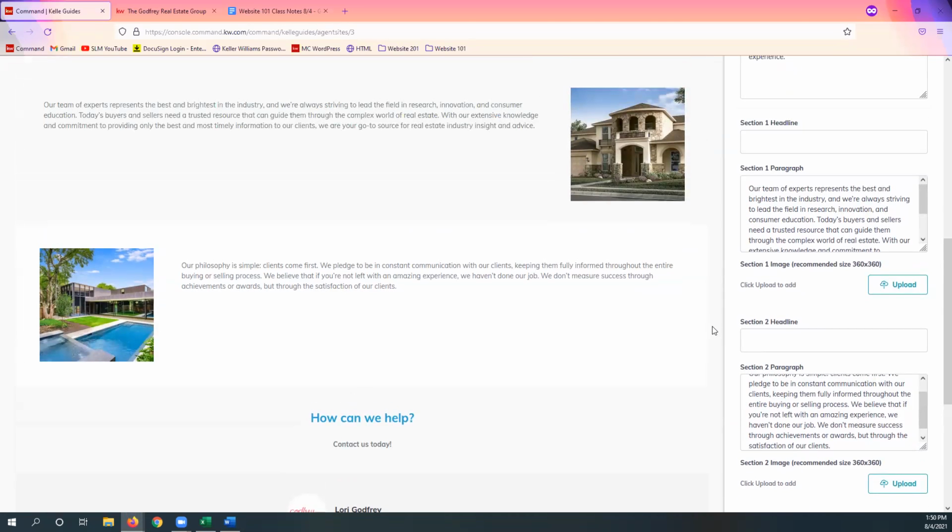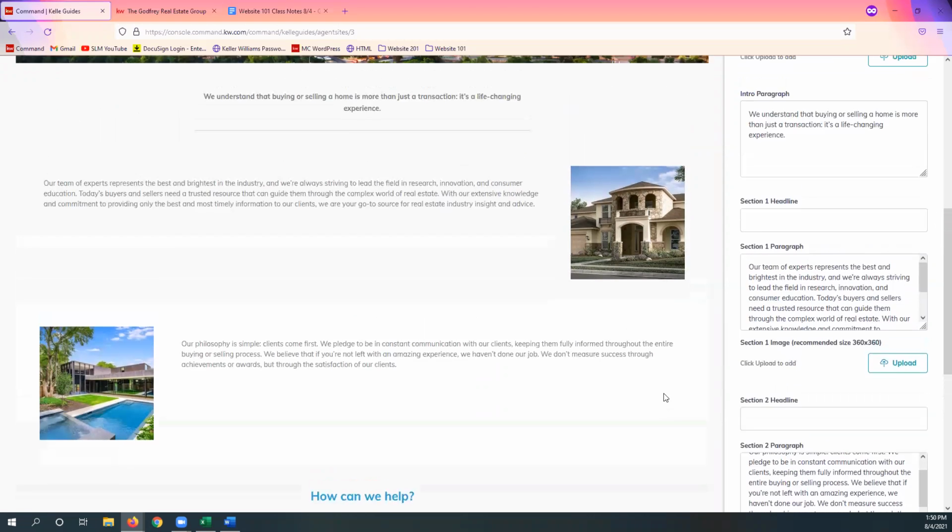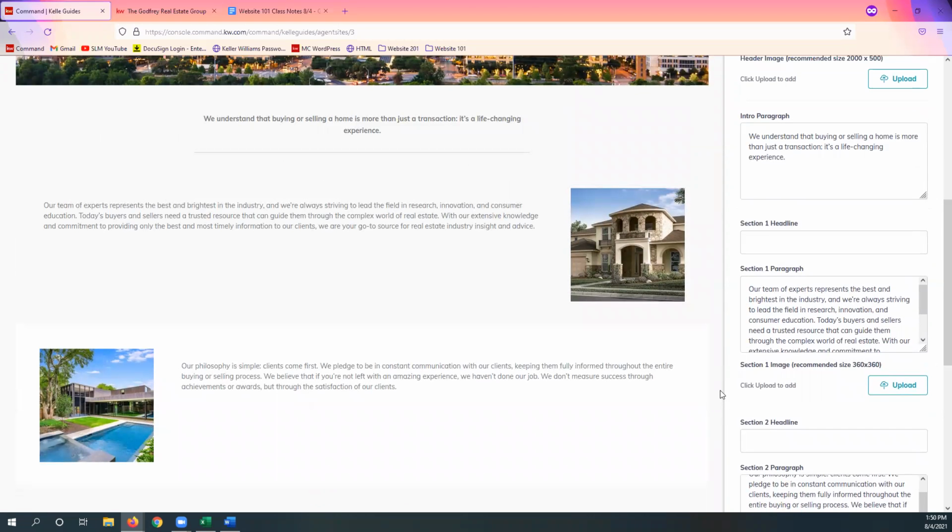If you guys want to use this for, you know, why move to Florida or why use KW? Maybe you have logos, maybe you have pictures from Red Day, maybe you have statistics, whatever you guys want to add here, you can. This is more so just content. So you'll have this page live today and you can go back in and tweak it however you'd like.